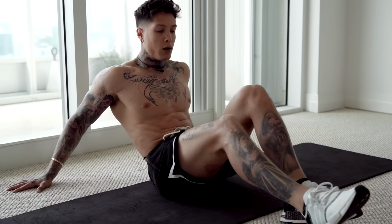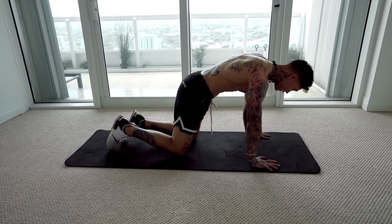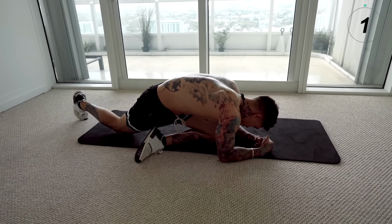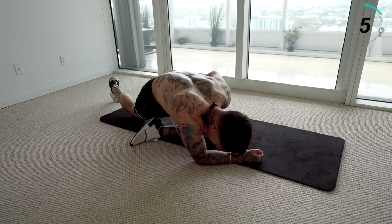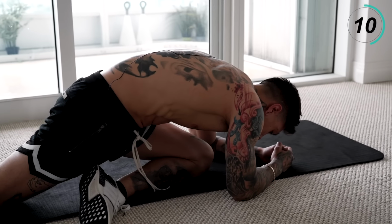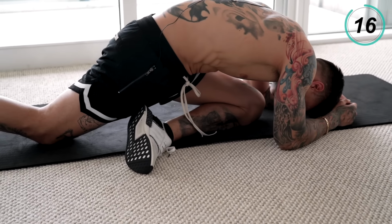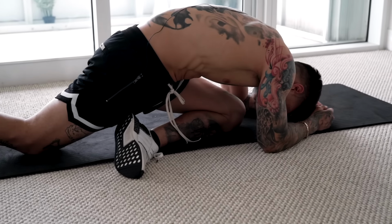3, 2, and 1. All right, we're gonna take a different position now. So from a push-up position like this, we're gonna bring one leg, put it to the opposing side, bring your leg down, and then sit down right on it. You should really feel this by your glutes. Remember to breathe, and exhale, and go lower and more relaxed. 3, 2, and 1. Sit up.